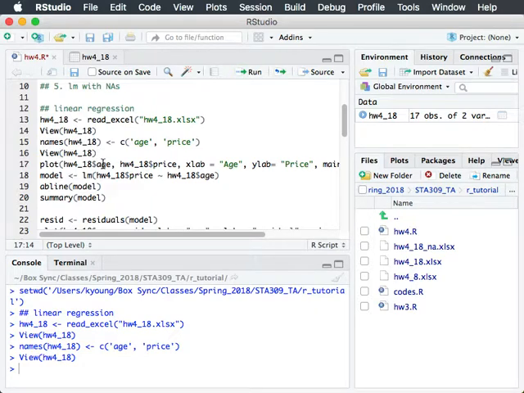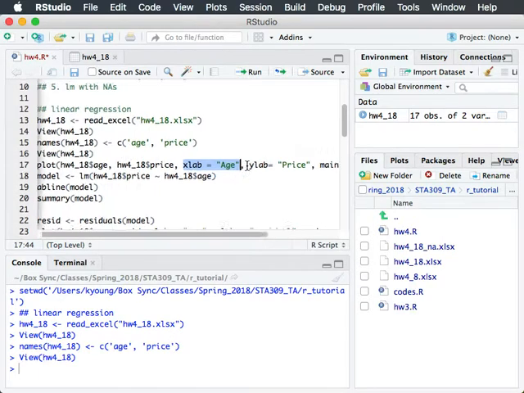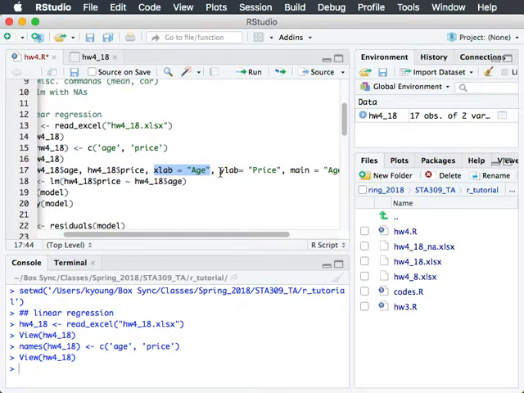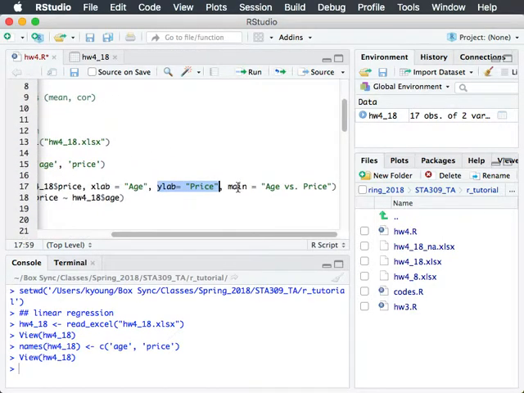The first command, which maybe you already have learned, is plot, which creates a scatter plot. The first item that you put in is the x values, and the second one is the y values, and then these are the attributes to add the x label, y label, and the title name.